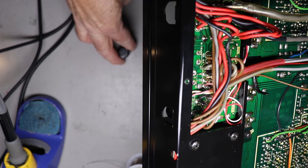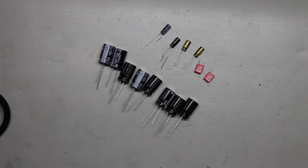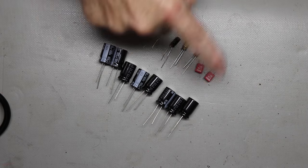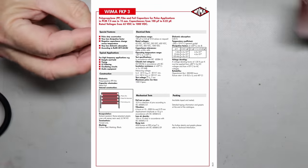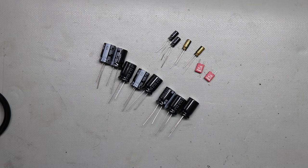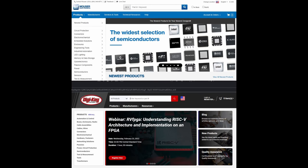But what you should do is, in a power supply, use the PW series. Everywhere else, you can use the KL series. And if you want to get like I get, in the signal path, you would use an audio grade capacitor. So you'd have three different series. And actually, what do I do all the time? If you guys watch my videos, I almost always change out the small value electrolytics that are in the signal path with film capacitors. Those 1 microfarad, 2 microfarad capacitors that are in the signal path, I use film capacitors. Now, have I ever heard a difference? No. And what I'm trying to do here is to make this simple so you don't have a ton of parts to try to find.